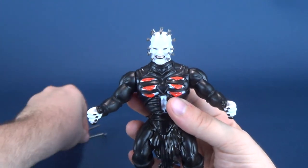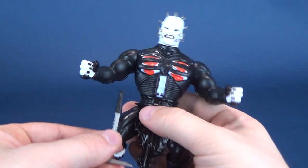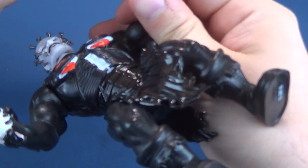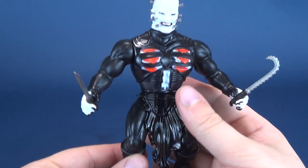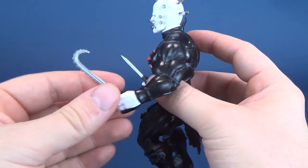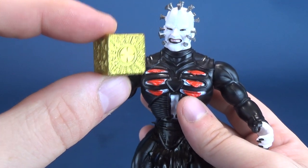What he does have the means to properly hold are the two Cenobite tools of the trade. One is a serrated knife, and one is a serrated hook. He doesn't have it where you can attach them to his waist as you'd normally see in the movie, but at least, unlike the Puzzle Box, he can hold them in his hand. You don't need any prying. Even though the handles look smaller than Jason's machete and axe, Pinhead can perfectly hold them — they're not going anywhere. So it's a good thing he at least comes with that.